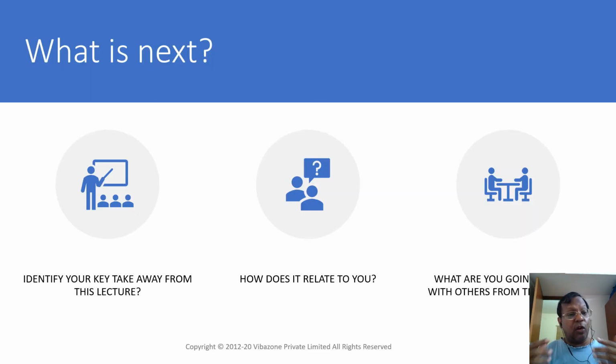Now, as always, what is next? You need to identify what your key takeaway from my lecture today is and how it relates to you, and how you are going to share it with others, because the whole point of these lectures is so we can share and grow the knowledge in this area of incubation. That's really to build a good ecosystem in our surroundings, not just in India, but wherever we are. We should build an ecosystem so the ecosystem can proliferate and build bigger and better entrepreneurs.